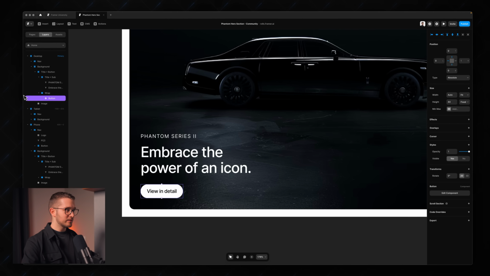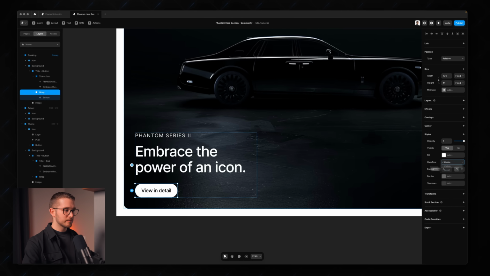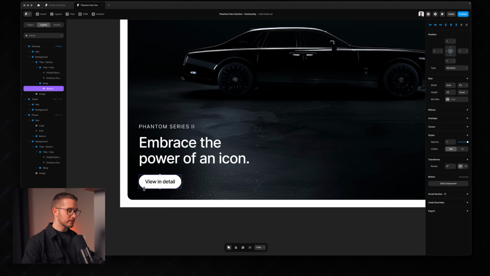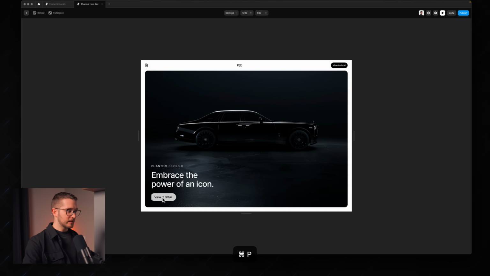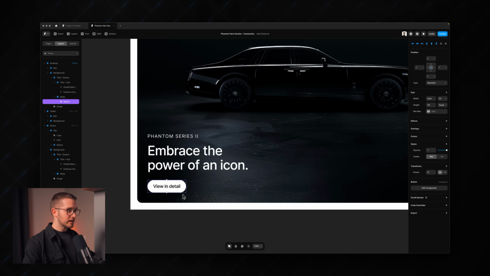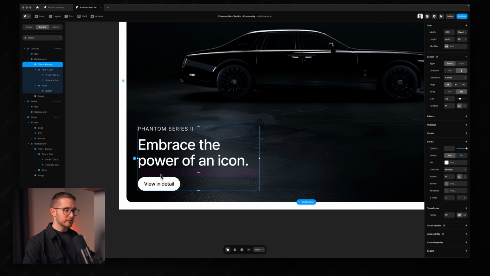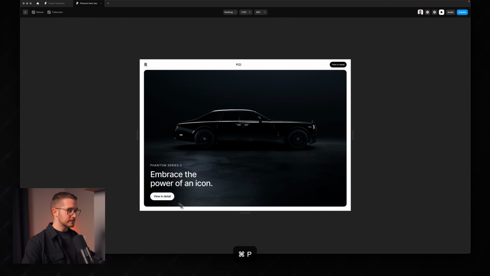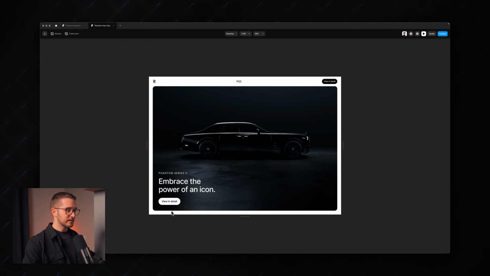So let's set wrap to overflow visible, and then also make sure that all of these pins are deactivated on the button. So now if we click that, you can see that it nicely scales up, but it is still overflowing on the left and on the bottom. It's because of this parent title plus button, which is also set to overflow hidden. So let's set that to visible as well. And so now we quickly fixed this little problem.